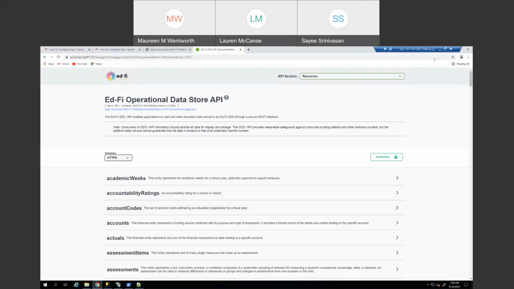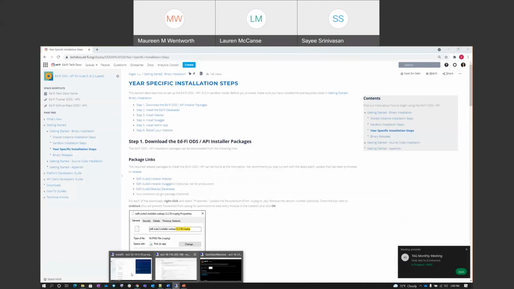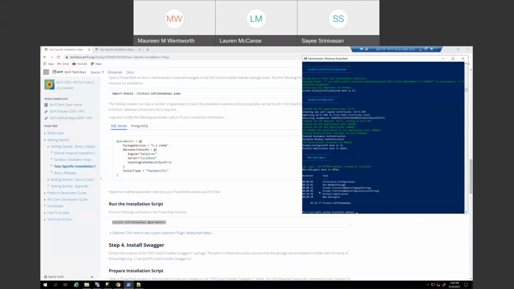I'm going to go back to see whether it's done installing the API. So yes, it is done. And of course, another thing is, because everything is on the local machine, it will create the app pool for you. As I said, there's a self-signed certificate that's being done, and websites are being created, and authentication is being set for anonymous. So we're done with that.